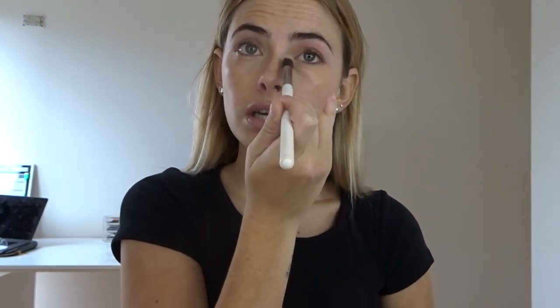It just gets rid of those dark circles, which we want. Because if you've been following me for a while, you know that I have these indents under my eye which make me look tired all the time - but I get so much sleep, it's a joke. I'm just going to blend it out because it is a little dark for my skin, but we are going to bronze her up.